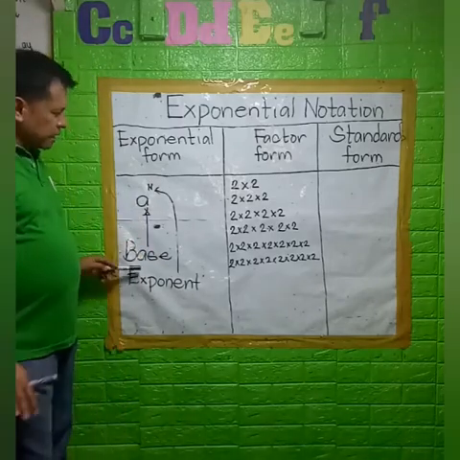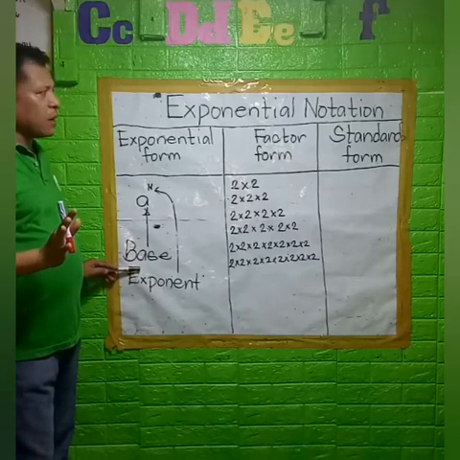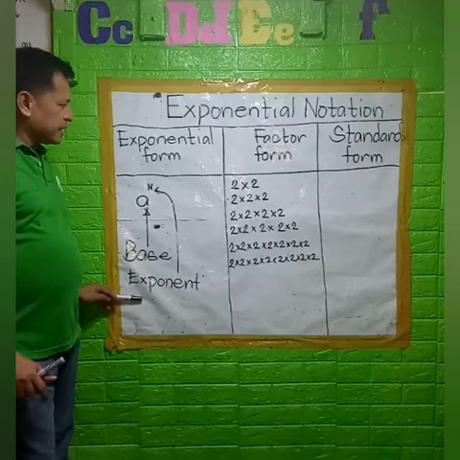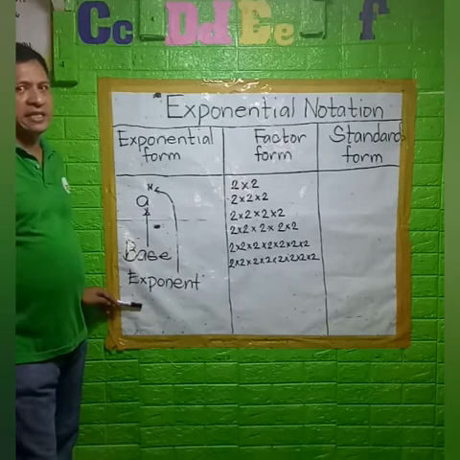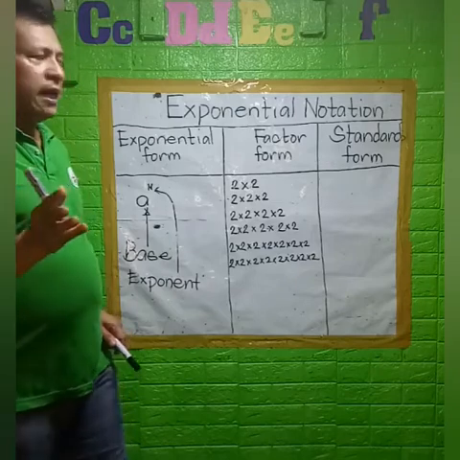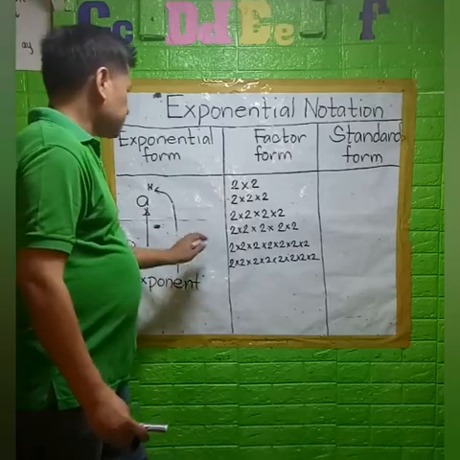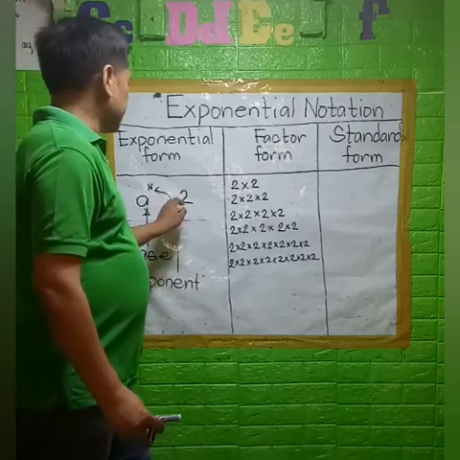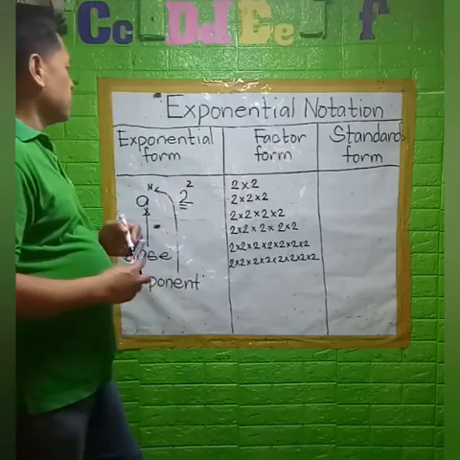So, itong base, ito po yung number na magdi-determine ng tinatawag nating factor. And the exponent, this is the number that would tell how many times we are going to multiply the base. Okay? So, ulitin natin, ang base po, yun po yung factor na isinusulat natin usually sa malaking number. Let's say, for example, substitute natin a, which is 2, written in a big letter, then 2 to the power of 2. So that is it.